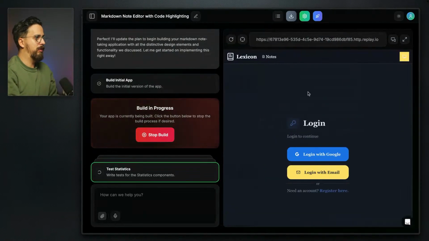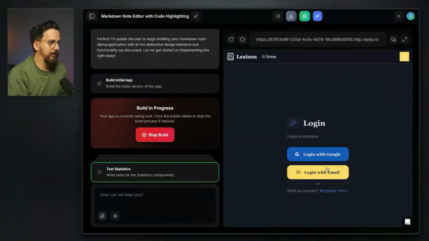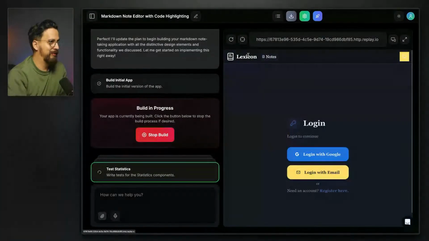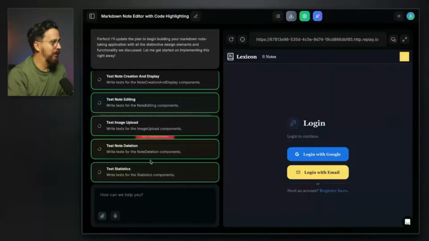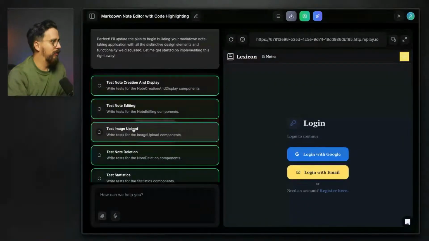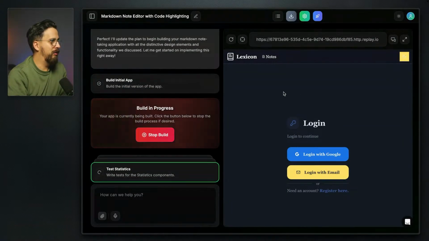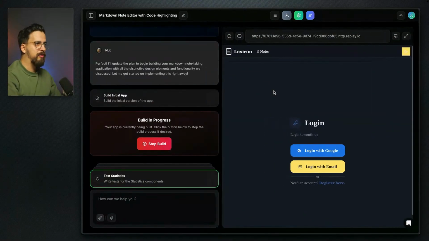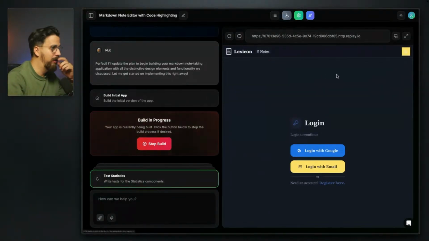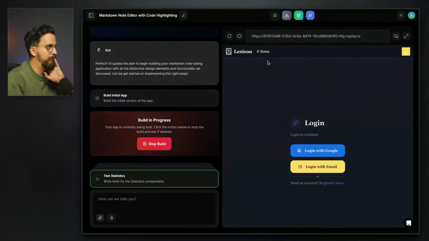Let's see where the node editor is. Oh, looks like we're using a Ukraine theme, which is fine. Not in the light mode, only in the dark mode. But yeah, we're building. We're testing image upload, node editing. Yeah, we're pretty close to the result within a couple of minutes. So that's great. We'll see how well things go. And it's called my note-taking application Lexicon, which is fun.